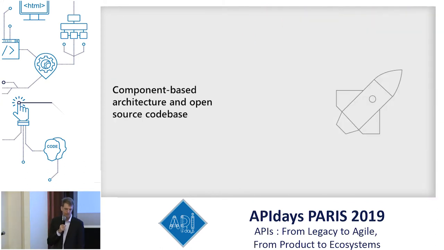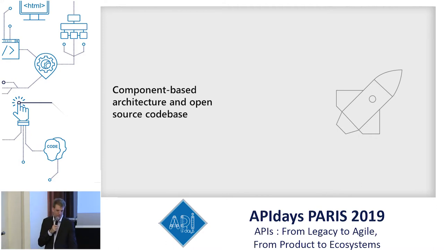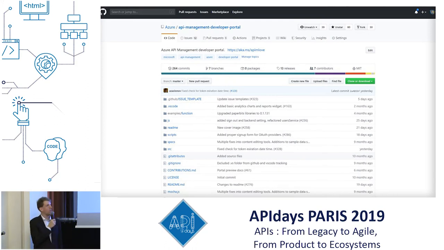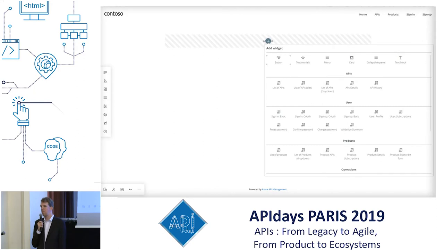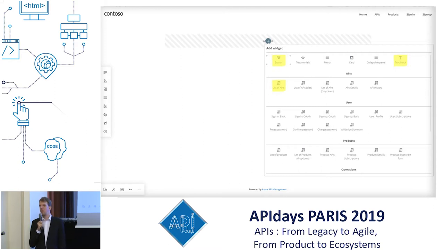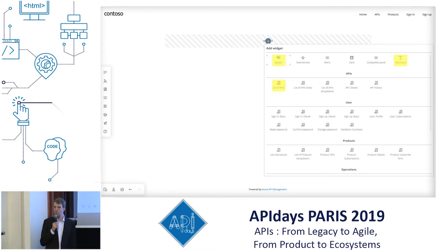We achieved extensibility in two ways. First, the developer portal is built around components. Second, it is open source, hosted on GitHub — not only the code, but also the project roadmap, wiki, issues, and pull requests. Components are anything you want to place on a page: a sign-in form, a button, an image, text, a list of APIs, etc. If all the components you need are already there, you can just use the portal built into your API Management product. But if you require more, you fork the GitHub repository, write your own component, code it yourself, and then host the portal yourself.